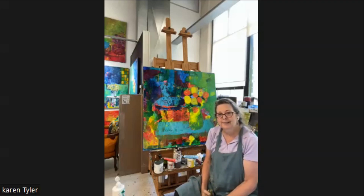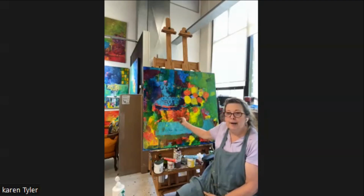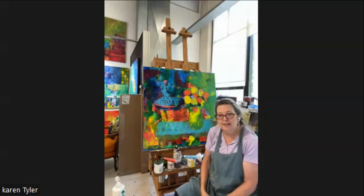I had another question. Do you ever work in smaller canvases? I do. I don't enjoy it as much. I like working large, maybe because I'm very gestural. There's a lot of movement in my painting, and it's harder to get that in a smaller canvas. But I do, because I can't just paint big all the time.